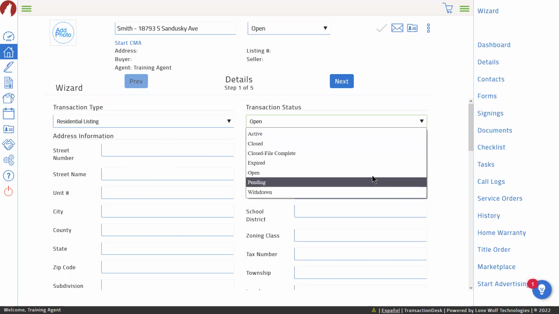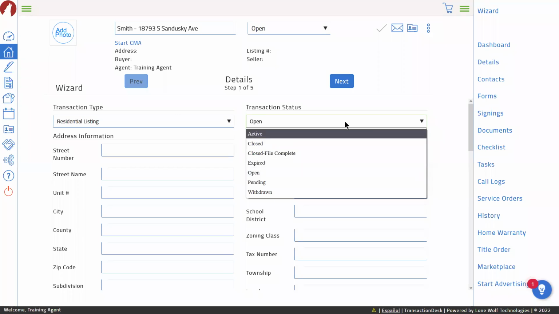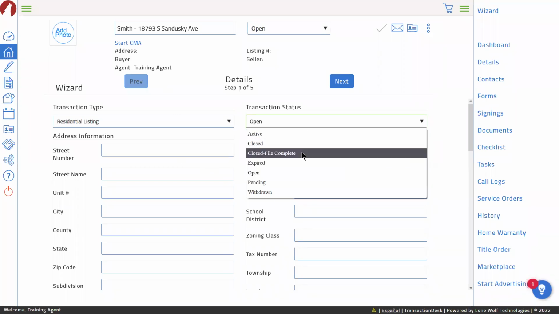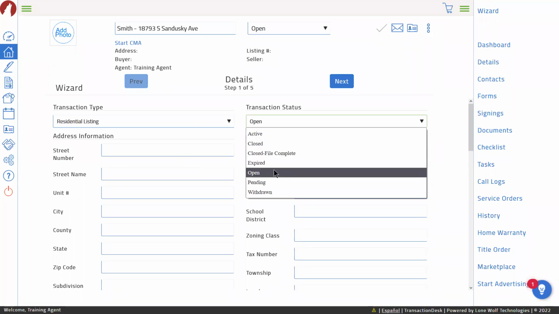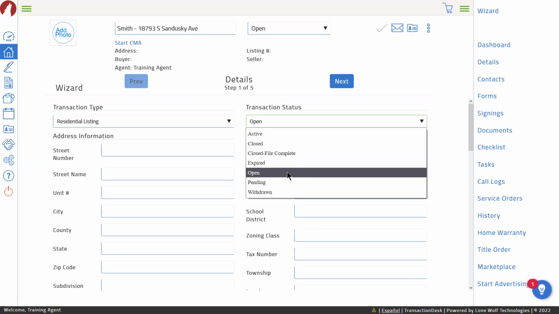Right now, I'm literally going through and trying to fill out the information about the property and then get the listing agreement signed and sent off, maybe even get a property condition disclosure and the property data form filled out. There's a whole bunch of extra work that has to go in before it even becomes active. So this open is effectively meant to be a limbo state.